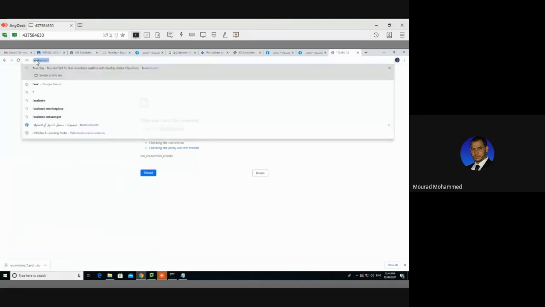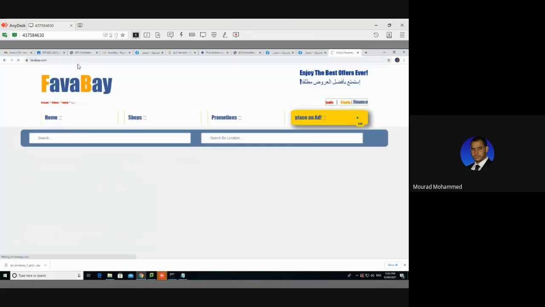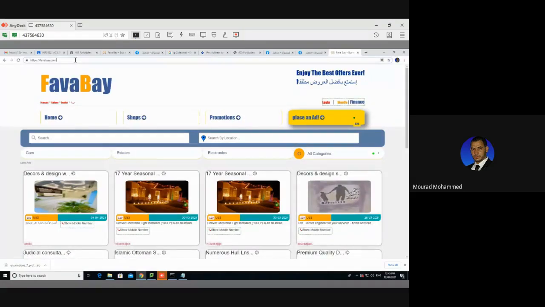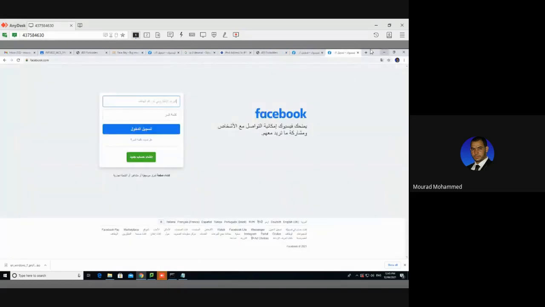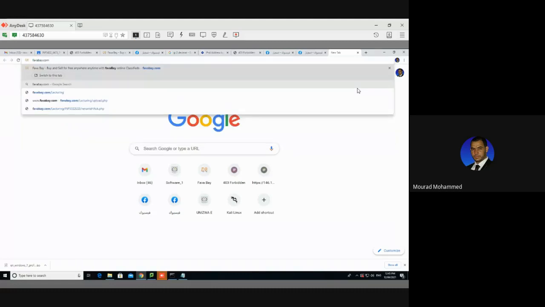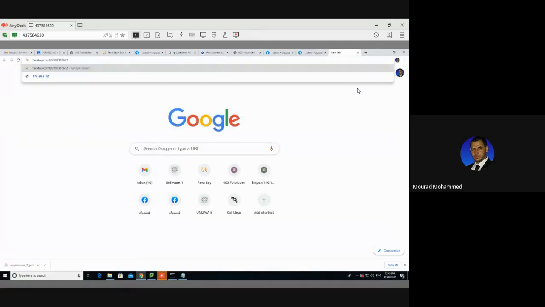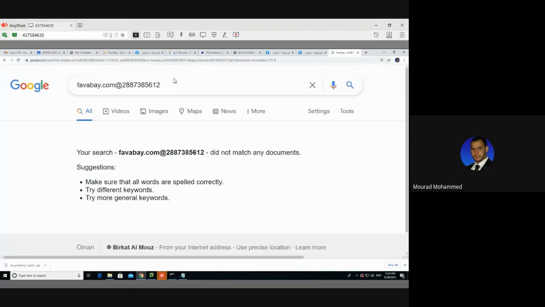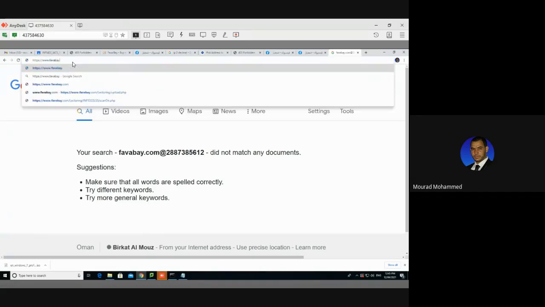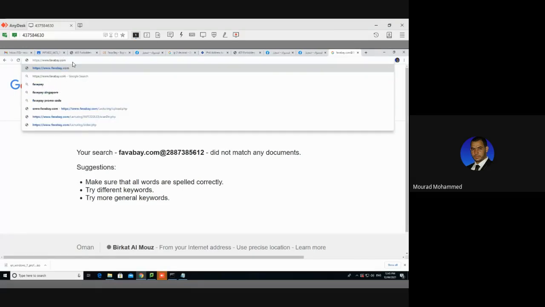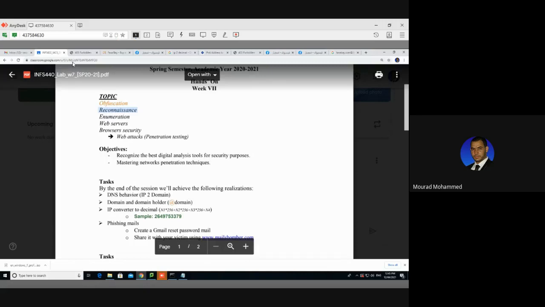But what has opened? I do not have to open fobabay.com from the beginning. See, I'm going to close it. It doesn't mean that I have to; I'm just demonstrating to you. Without typing fobabay.com at the number, nothing is open. I'm going to press enter here. So I have to type the HTTP at the beginning. I can do the www also for fobabay.com. It's not a secret, I'm just demonstrating. So all are possible.